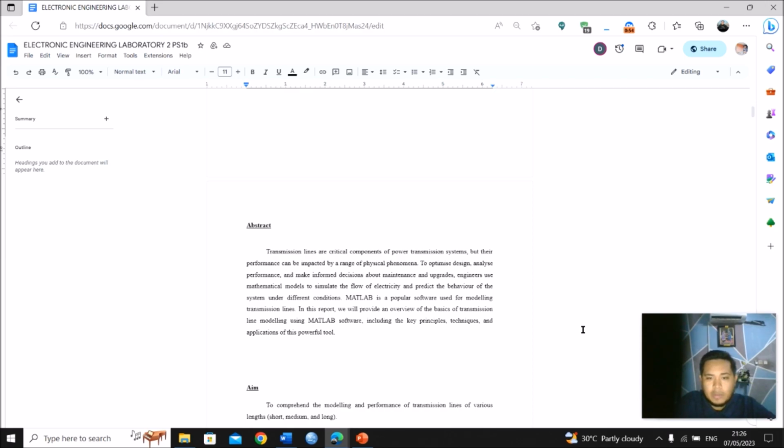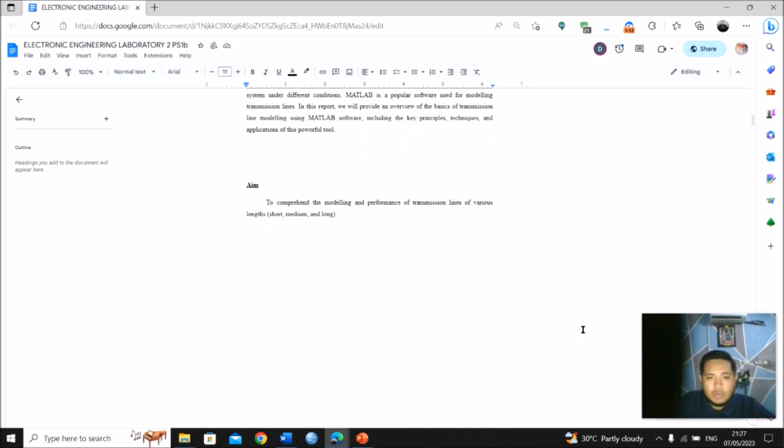MATLAB is a popular software used for modeling transmission lines. In this report, we will provide an overview of the basics of transmission line modeling using MATLAB software, including the key principles, techniques, and applications of this powerful tool.